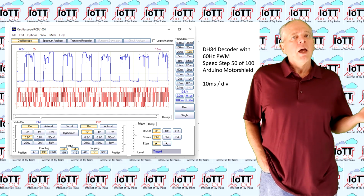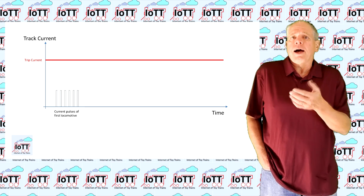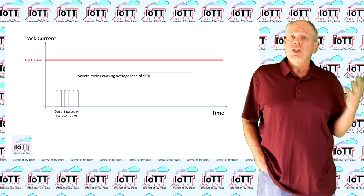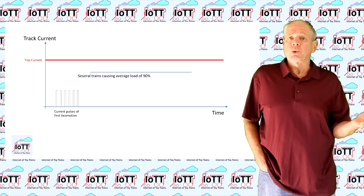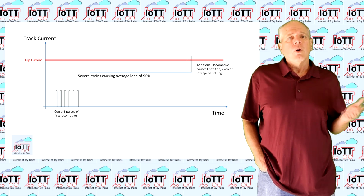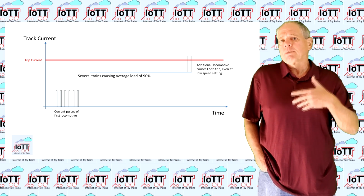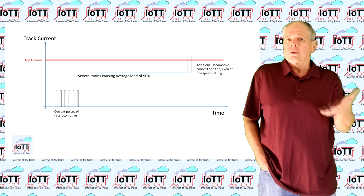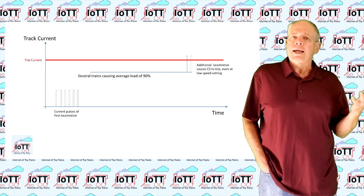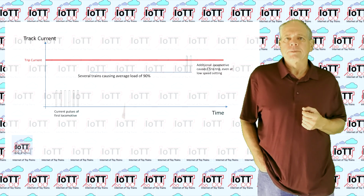What that means is, if your booster is loaded to say 4 out of 5 amps, one additional locomotive, even at very low speed settings, can generate a current spike that makes the booster shut down because the trip current is reached during the pulse. Or the other way around, if your booster trip current is set to 5 amps, it will be pretty hard to load it with a continuous current of say more than about 4 amps, because some spikes will likely trigger the trip current and the booster will shut down temporarily.